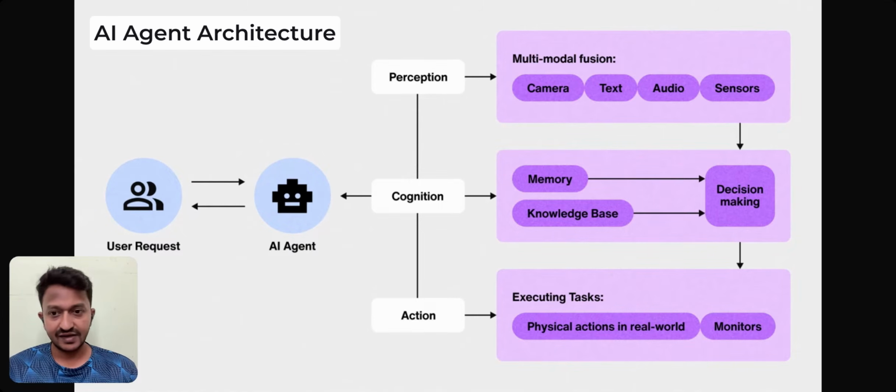So let's get started. First, let's understand what is an AI agent and what are the components of an AI agent, right? So an AI agent is nothing but an AI system that can basically do the work for you autonomously without even having any human intervention, right? So the foundation of any AI agent rests on three interconnected pillars, as you can see: the perception, cognition, and action. Perception is nothing but the environmental awareness.